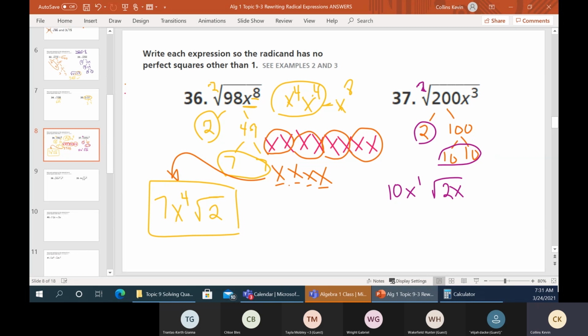So remainders stay in the house. However many times it goes into it comes out front. So like over here, we had 8 divided by 2 is 4. That number comes out. This one we had no remainder, so there's nobody inside. This one, 2 goes into 3 once. So that comes outside. Then we have a remainder of 1, and he stays inside. Questions?